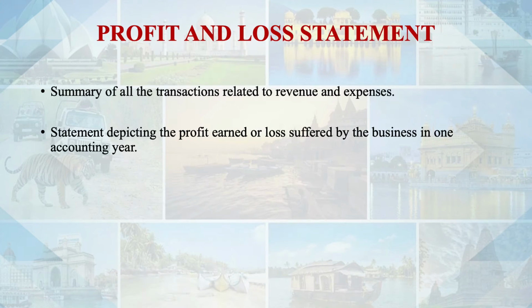This statement also depicts the profits earned or the losses suffered by the business in that accounting year. We all know that this statement is for 1 year. And that is why this statement will show you all the profits which you have earned, and it will also show you the losses which you have suffered. So whether you have suffered losses or profits, it will be shown in this statement.